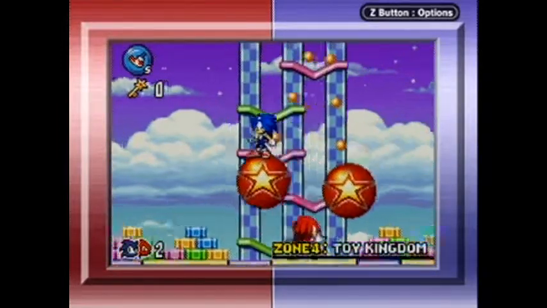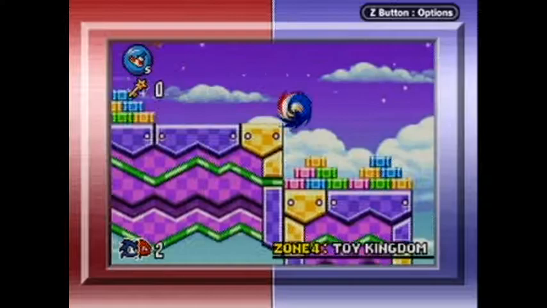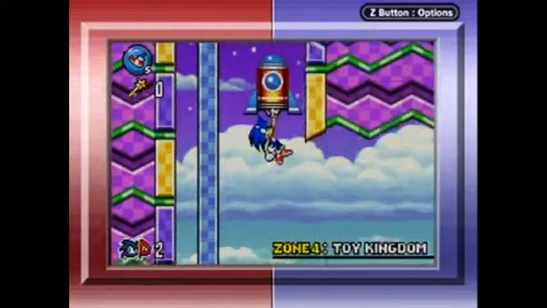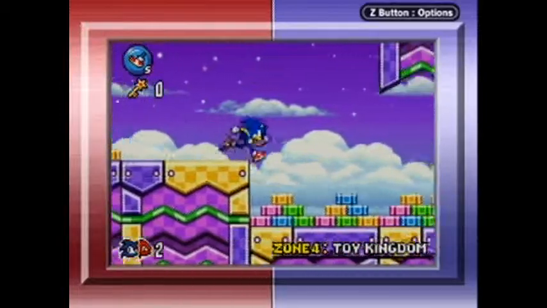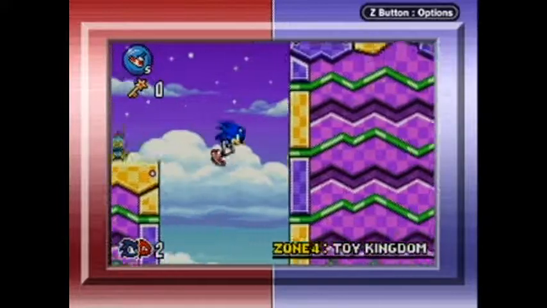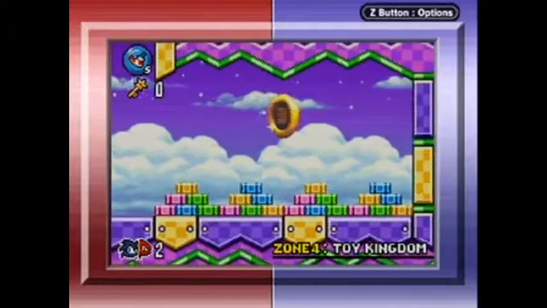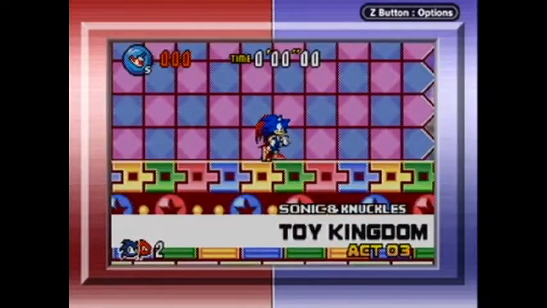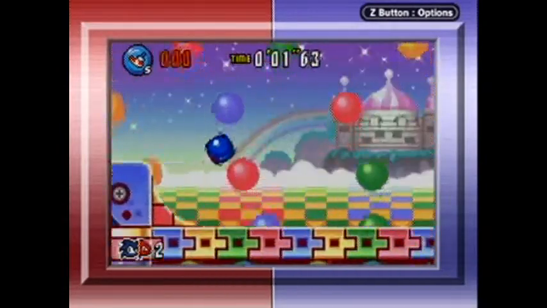Last time we got through the fairly generic but entertaining Ocean Base. Today we're going to Toy Kingdom, and there's a pretty good reason I'm playing with Sonic as the lead. If y'all have been following along, you can probably figure out what's going on here, considering that I'm going straight to level 3. Yeah, that's right, everybody. We're going to be unlocking another character today.